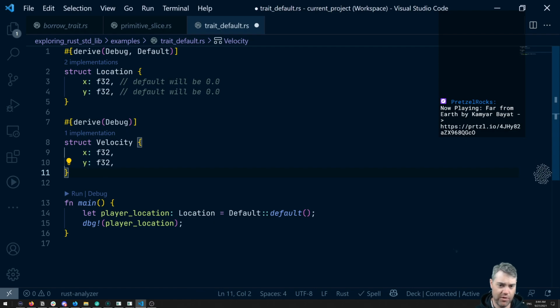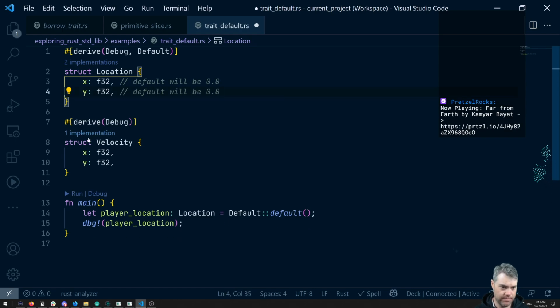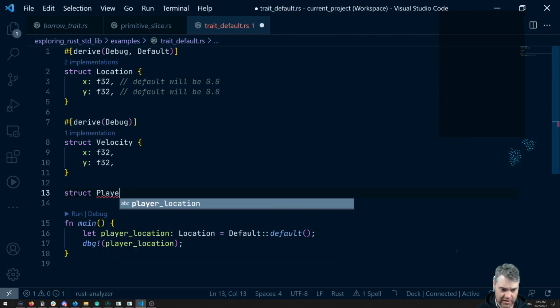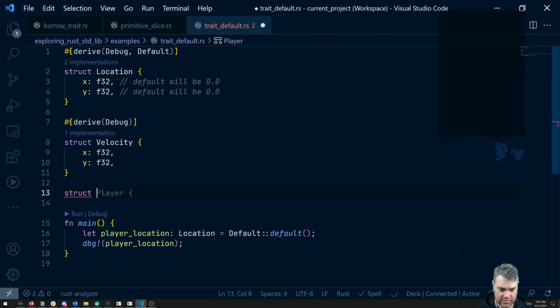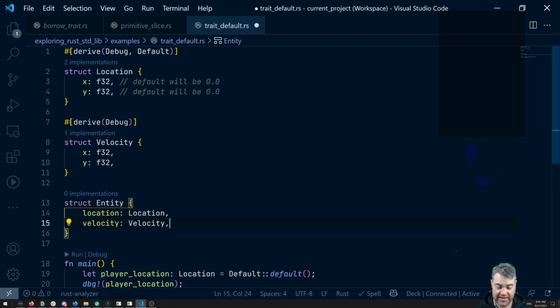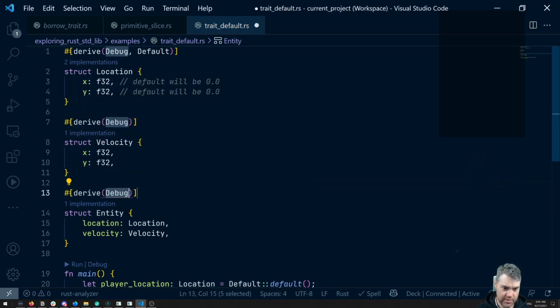But let's say we don't want to. Let's create one more struct, like a player or entity. We'll do an Entity. An entity has a location and a velocity, and we're going to derive Debug and Default here.